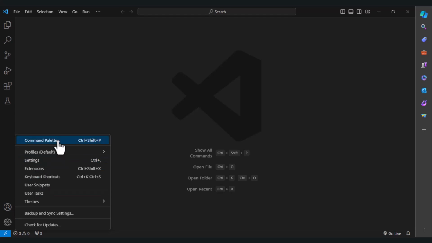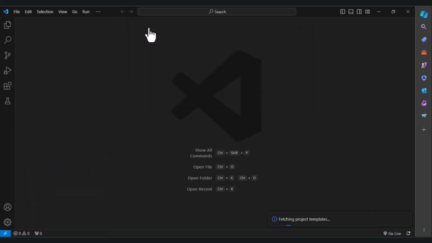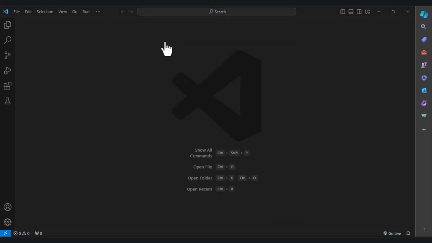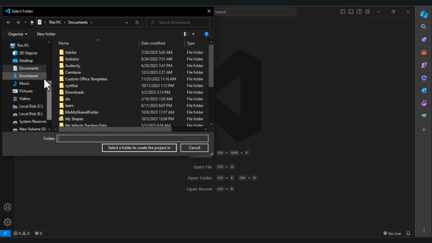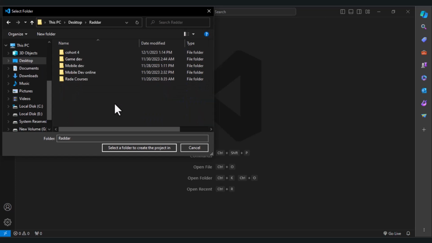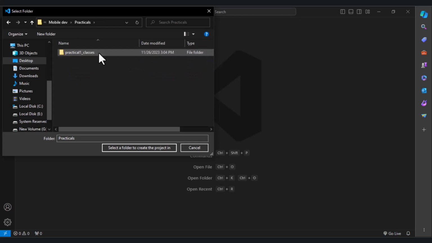So we go to settings, command palette, new Dart project, console application, to my desktop. I'm going to create a new project. I'll call it protocol 2.